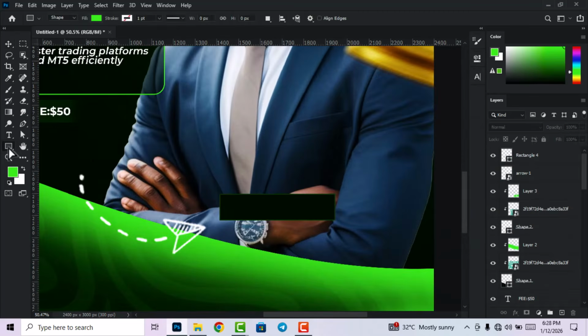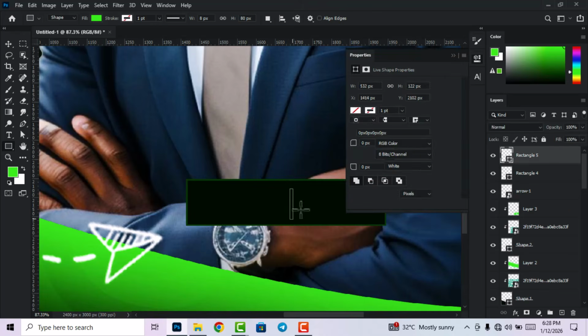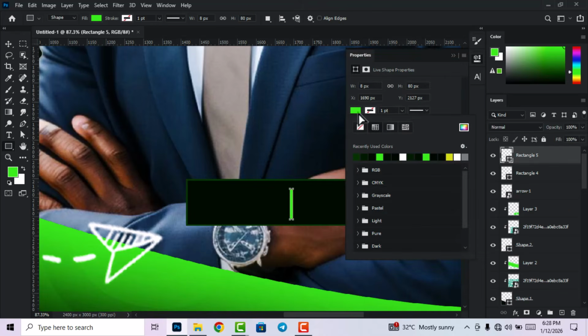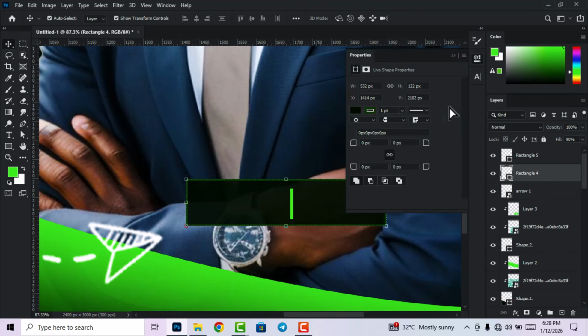I'm still going to select the shape tool again, the rectangle tool, and then use it to divide it like that. And then change the color. The color is already selected, right? Now let's select the big base rectangle here, then decrease the fill. Okay, so I think this is okay for me, and then let's see if we can leave it. Okay, this is okay as well.